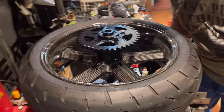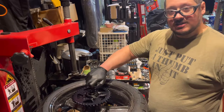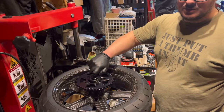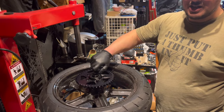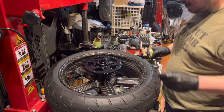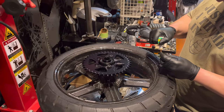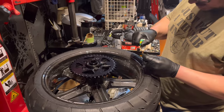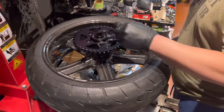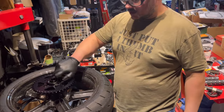I'm putting Loctite on because from personal prior experience, if you just put a dab of Loctite, these bolts still come loose. On my 14, that happened 3 times, and on my R1 it happened too. That's why I'm putting a nice blob of Loctite, and I clean the threads with alcohol. You see how I'm putting a nice blob of it on. But this is not red, it's a blue, so it's going to come off easy.